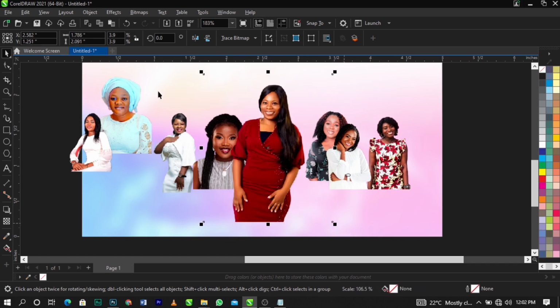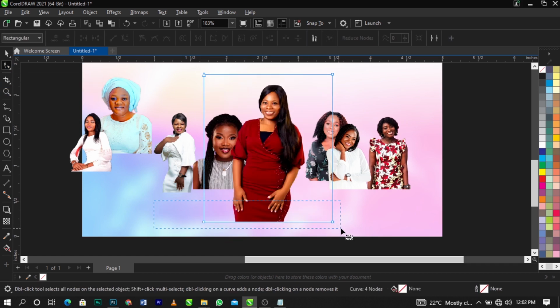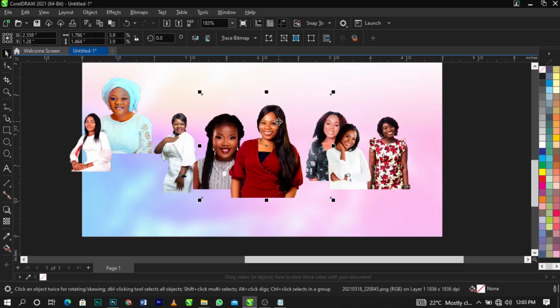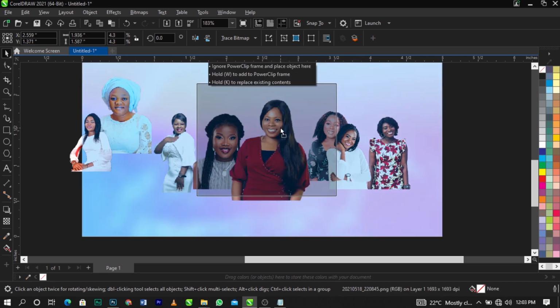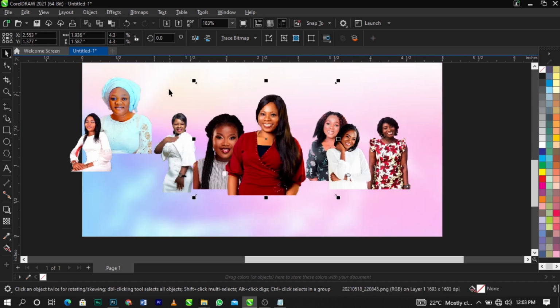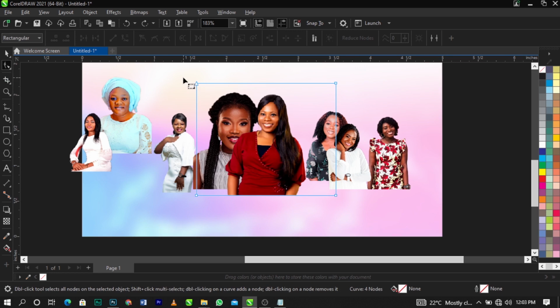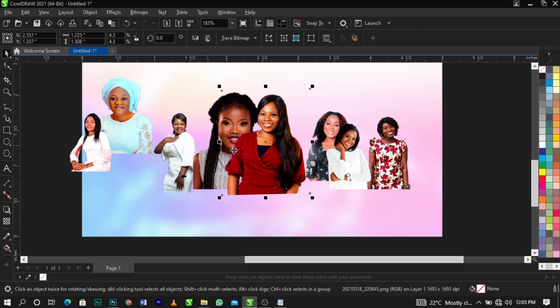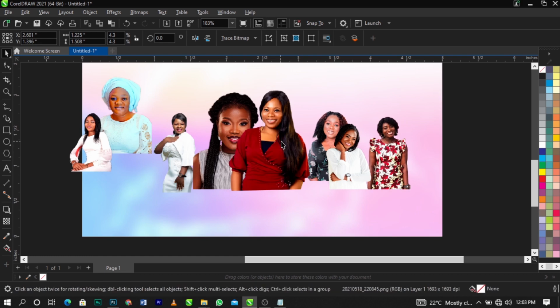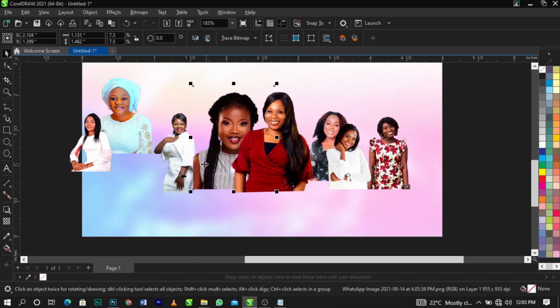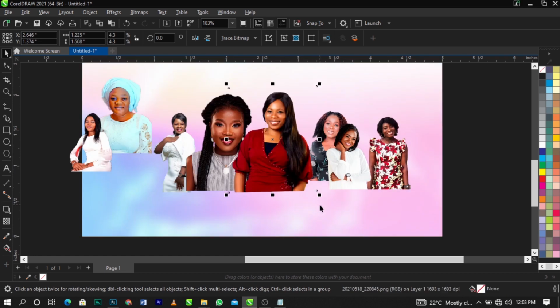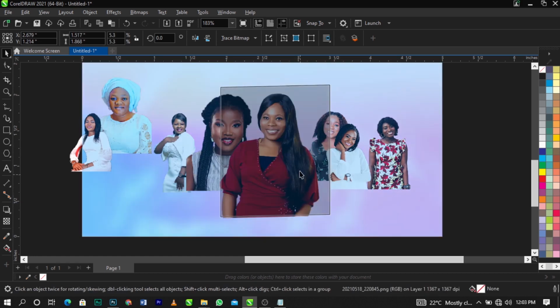All right, so I'm going to use my shape tool and reduce this way. All right, so let's bring this down, scale this up. All right, so I'm going to select this one, scale it up. All right, actually placing your images, you need to kind of use your IQ on this, and based on the way the image is facing and how it is, that is the way you're going to place it. All right, depends on how it is facing. All right, so now I'm going to scale this up this way.